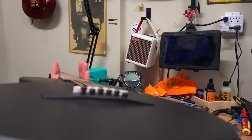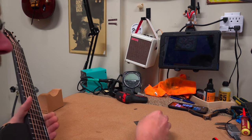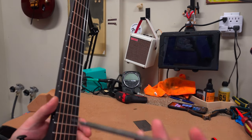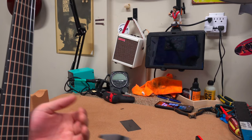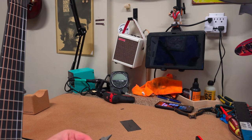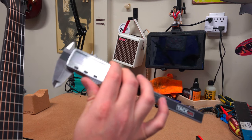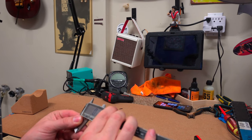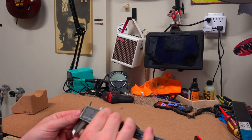You can do this with a bone saddle or a plastic saddle or any kind of material, really. First, I'm going to just measure about where I want that action to be. I can tell you that it's 2.25, and I usually prefer my acoustics to be at about 1.5. So if we go into millimeters on the digital calipers, I can see that I want to go down about 1 mil, maybe a little bit more.